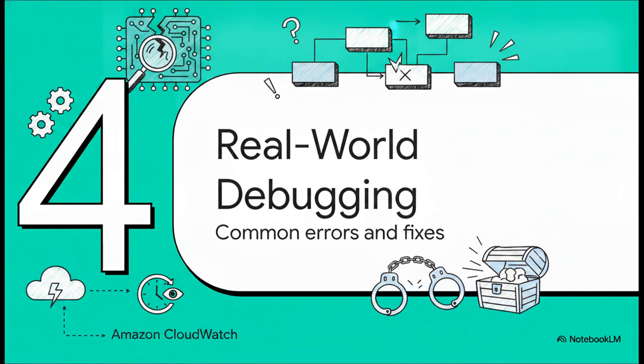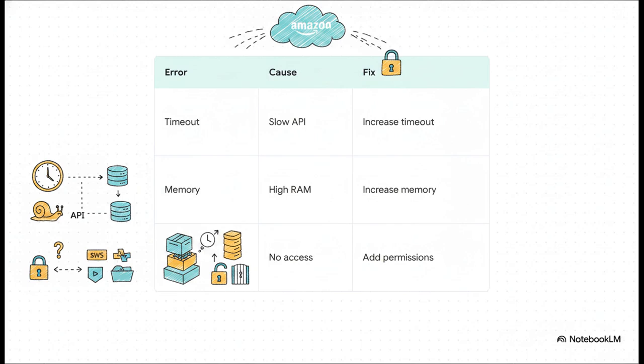Let's talk about what happens when things go wrong in a live environment. So knowing the common errors is absolutely key. Think of this table as our list of common serverless crimes. If you see a timeout error, it usually means an external API or database is running slow, which you can fix by increasing the timeout setting or optimizing the code. A memory exhaustion error means you're using too much RAM, so you need to bump up the memory or process data in smaller batches. And a missing IAM error just means your Lambda doesn't have permission to access other AWS tools. You just need to add these permissions to the Lambda execution role.